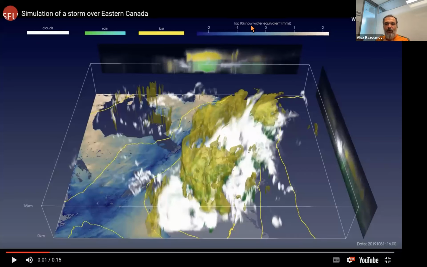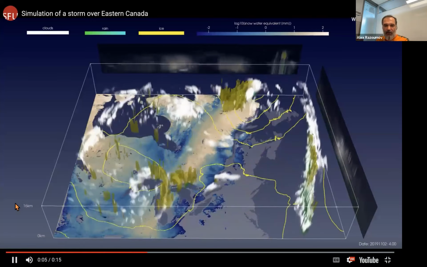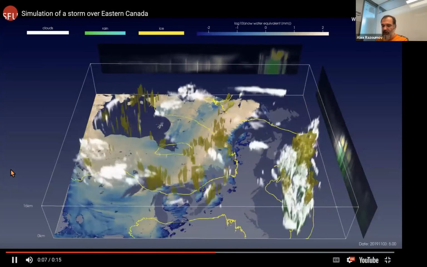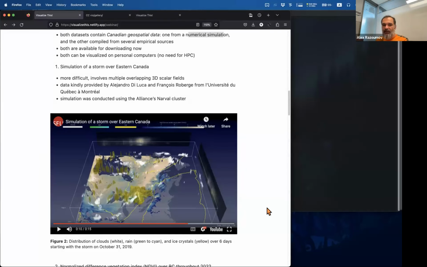Then there is the logarithm of the snow cover, in snow water equivalent if melted, in millimeters. There are also these contours that denote the sea level pressure. And then there are also projections that show the mutual distribution of the three-dimensional variables when projected onto two sides of the volume. So a lot of stuff going on here. I'm actually going to show you how I did this very quickly in a few minutes. But as you can see, this is a fairly complex data set. So the second data set is simpler.